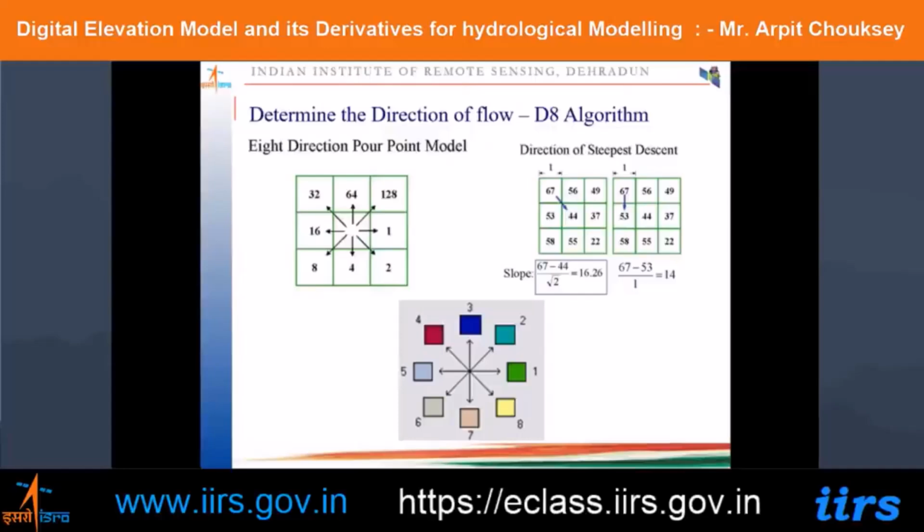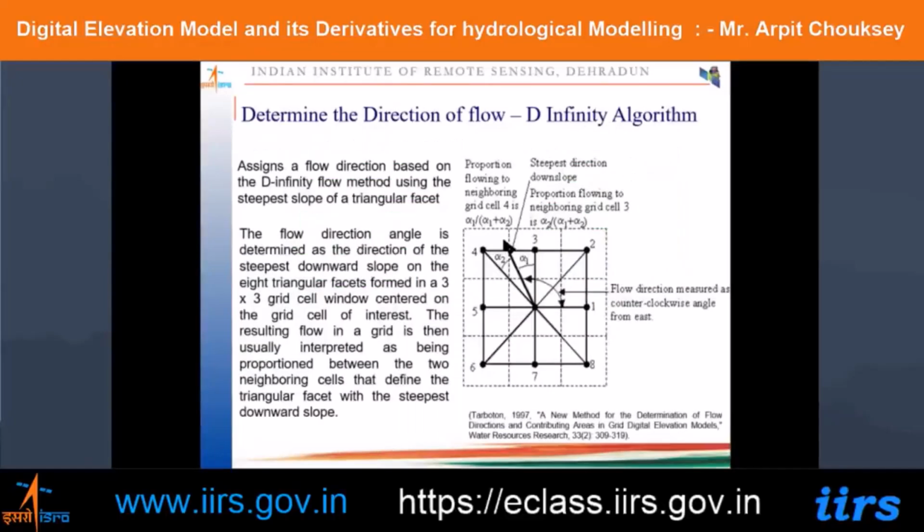After this, by setting a threshold for the minimum value of flow accumulation which defines a stream, we can arrive at the stream network. Suppose a stream threshold of 5 is applied, then 11, 15, 24 are the only cells that are part of the stream network. This is the flow accumulation map with different classes of flow accumulation.